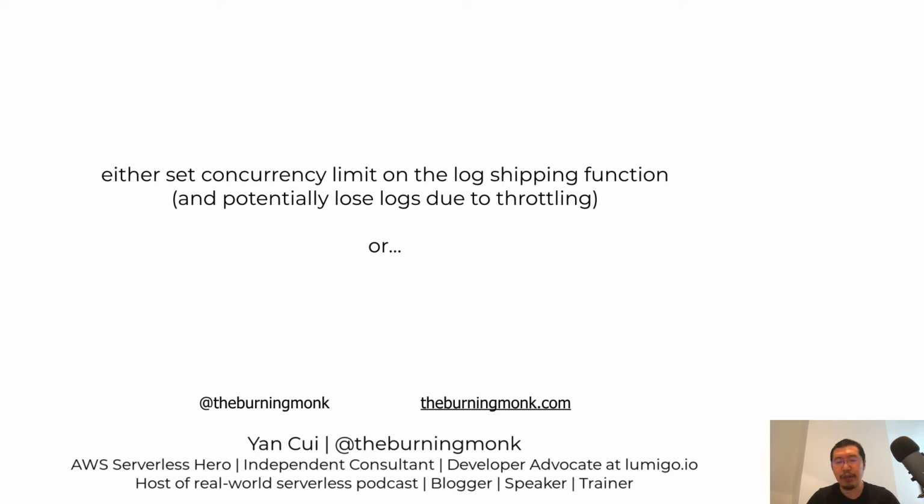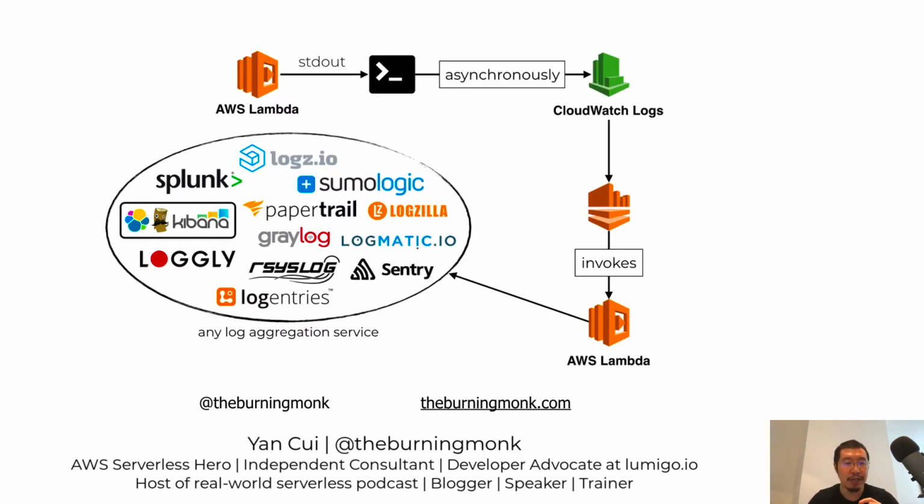In this case, what you could do is set a concurrency limit by enabling reserve concurrency on your log shipping function, but now you've got the potential case of losing logs, because that function is going to get throttled constantly when it's under load, so the same event gets retried 2 times, and if it still fails, it's going to get dropped into a dedicated queue instead. Or a much better way to do this when you're at scale is to use Kinesis first, so that you configure CloudWatch Logs to ship your logs to a Kinesis stream and have that trigger a Lambda function to then forward those logs onto the destination.